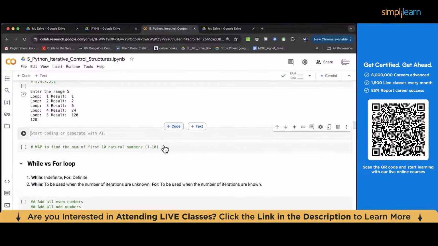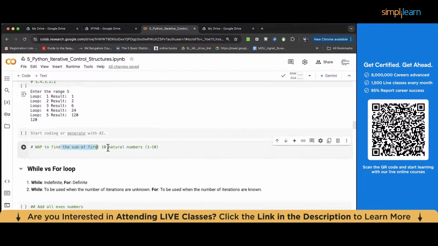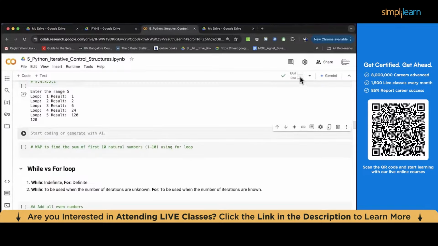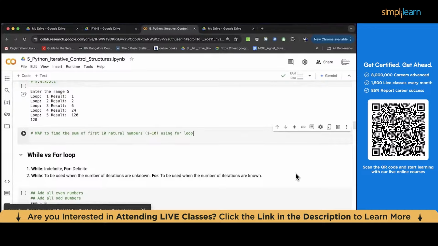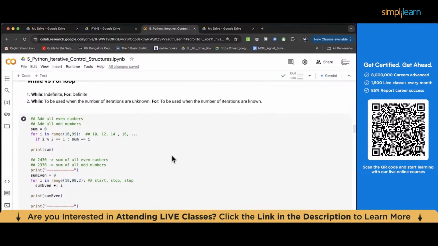And also try your level best to code this: write a program to find the sum of first n natural numbers using for loop. Because earlier we did it with the while loop, you can use the same logic, friends, and replace the loop by the for loop. So we go slow and steady to the next.